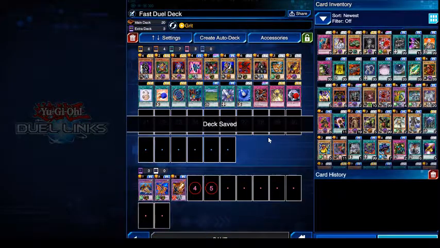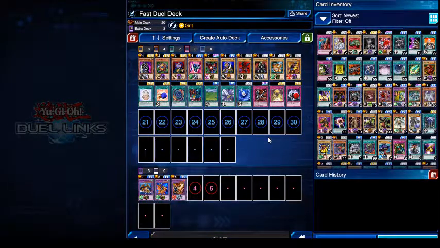So I'm playing as Joey, and I'm using the deck that he has, or you can get in the Speed Duel pack of Duelists of Tomorrow. I'm going to show you guys, the skill I have is Grit. This is the only one that I have, and it is one of the 3 that you can get in the box.